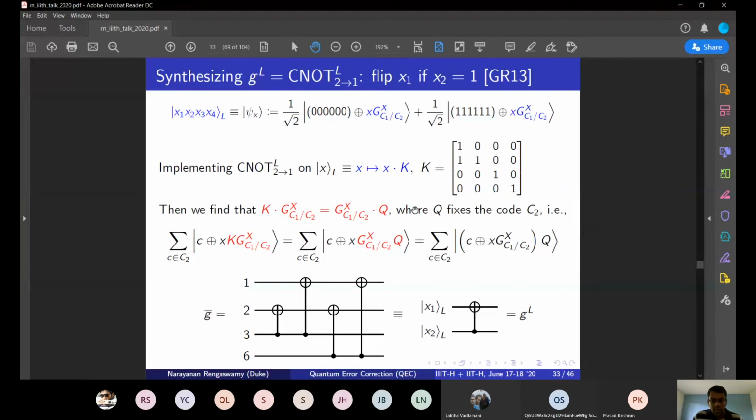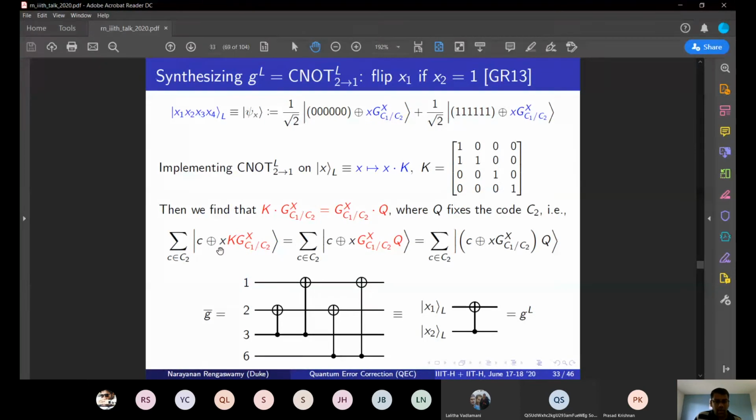Maybe I'll highlight one thing, because there is some classical connection that you can think about. Take it from me that this is the right representation of the logical basis state for the 642 code. Let's say you're interested in doing this operation on the logical qubits. You have 4 logical qubits, but take the first 2 and say you're doing the controlled-NOT where the control is on the second qubit and the target is the first qubit. This is an invertible operation on this binary vector space, and that invertible transformation is given by k. So you want to implement k, x goes to x times k.